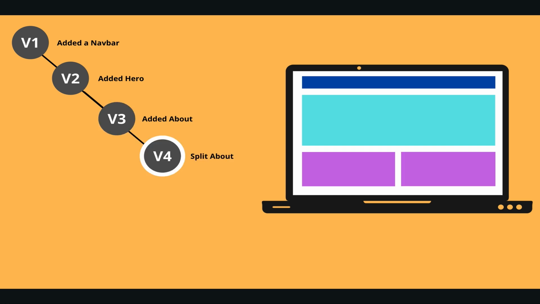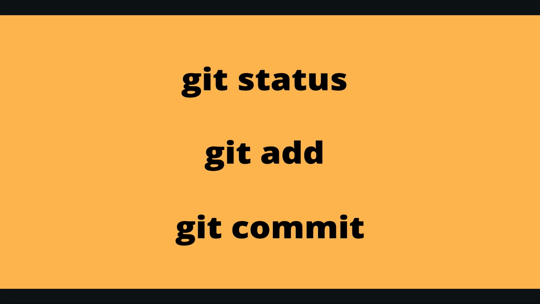So for this section, for committing, we're actually going to learn quite a few commands. We're going to learn git status, git add, and git commit. And all these commands are vital for you to learn if you want to use Git professionally. Now, you might know what git commit is doing. It's going to be committing a bunch of changes to create a version. But you might be wondering, what in the world is git status? What in the world is git add? Well, let me explain to you the process that it takes to actually commit and create that version.